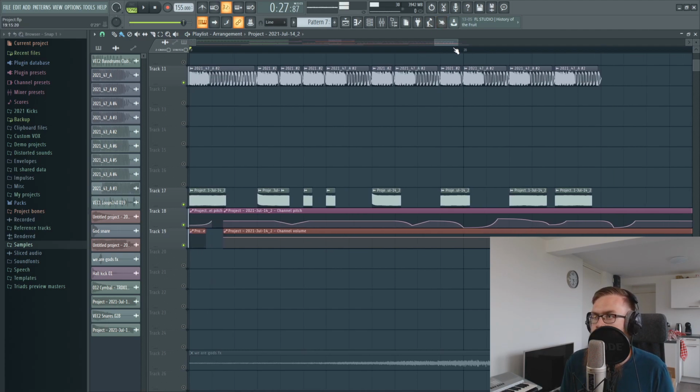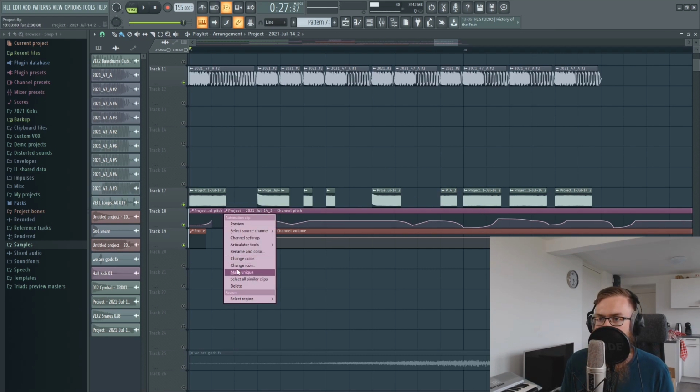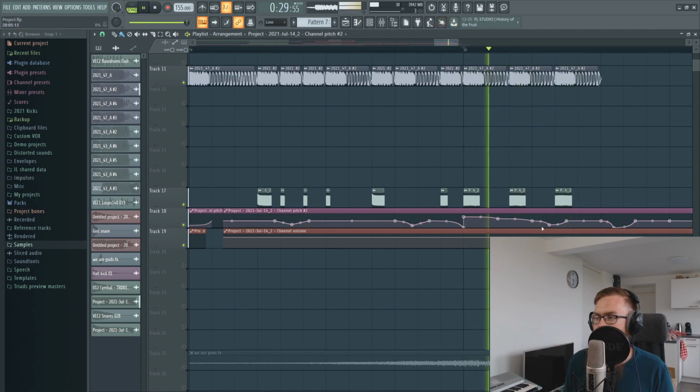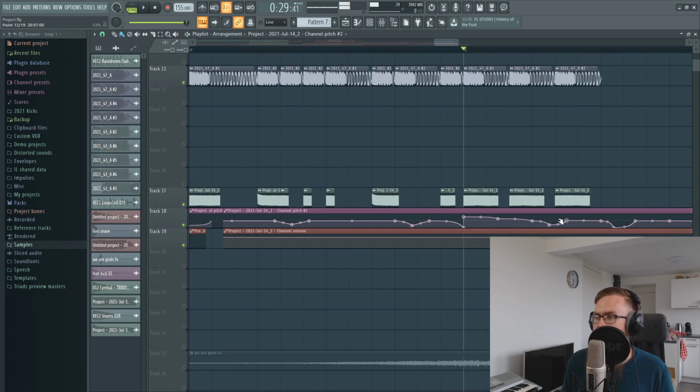Cutting this away. Maybe some screeches on the kicks, so they sound a little bit more unique. We're going to make this unique as well because we have some problems with the timing over here. I like that, that's pitching from high to low. Just be creative, that's the main thing that I'm trying to show.